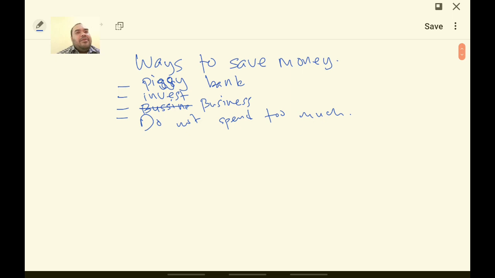You can also watch out for your expenditure on food. Let's say if you eat at the cafe, it only costs you around 4 to 5 ringgit per meal, but if you eat outside, it will cost you around 10 ringgit. So eating at the cafeteria is half the cost of eating outside. Plus, when you want to go outside, you have to pay for your Grab and also your transportation. So that will add up to the cost, and you don't have much more money to save.